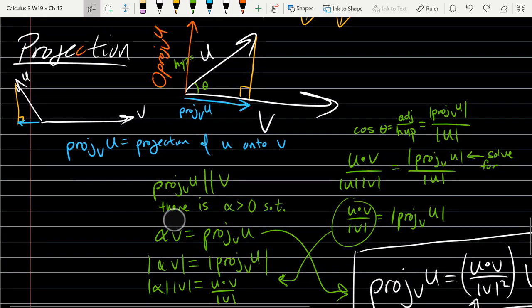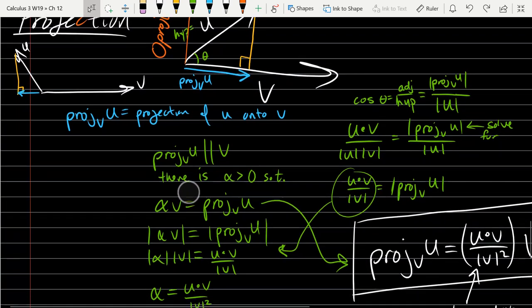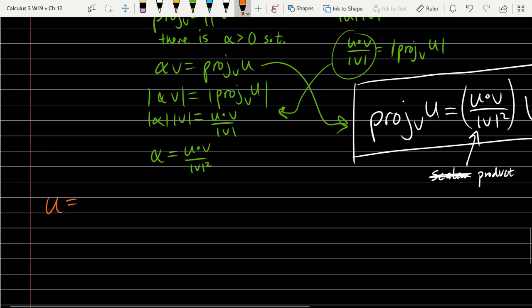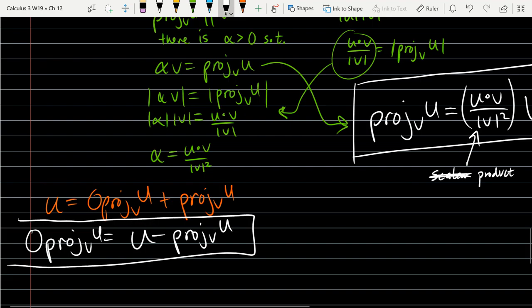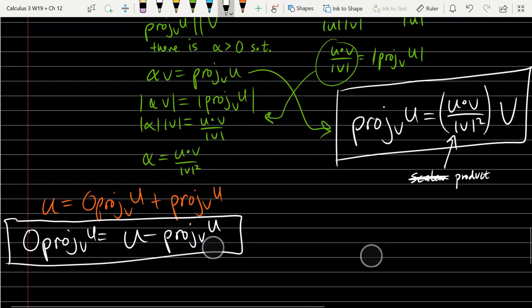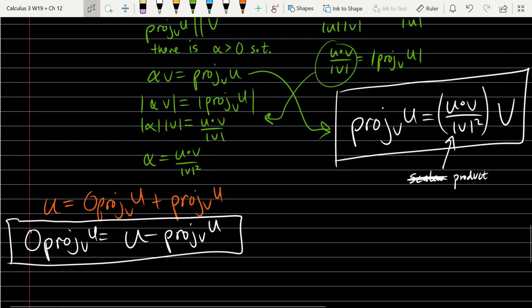And I'm going to need to write this down. I'm going to write it below all the work we just did. So u is equal to the orthogonal projection of u onto v plus the regular projection of u onto v. And I want to know what the orthogonal projection is, so we just subtract the other projection. So u minus the projection. I want to switch to white because this is going to be our actual formula. So the orthogonal projection of u onto v is u minus the projection of u onto v. So I find these hard to remember. They're not super hard to write down, but they're hard to remember, so a cheat sheet is the best place for these to go.